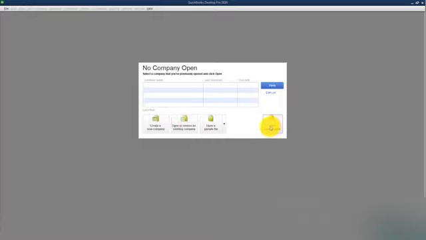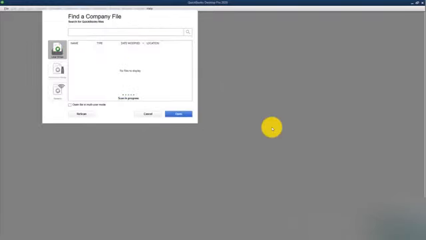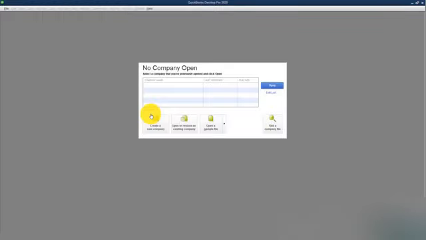You also can find a company file over here, and this is a new feature in the 2020 version. You would just type in the name of the company file you were searching for here, and then choose Open, and it would search for you and find it in this list, and you can double click on it. Notice it will search your local drives, meaning your hard drive on your computer, for example. It would also search any removable media, such as a flash drive, or if you're on a network and you want to search there, you can do that. I'm just going to hit cancel right now, and that takes me back to the No Company Open window.